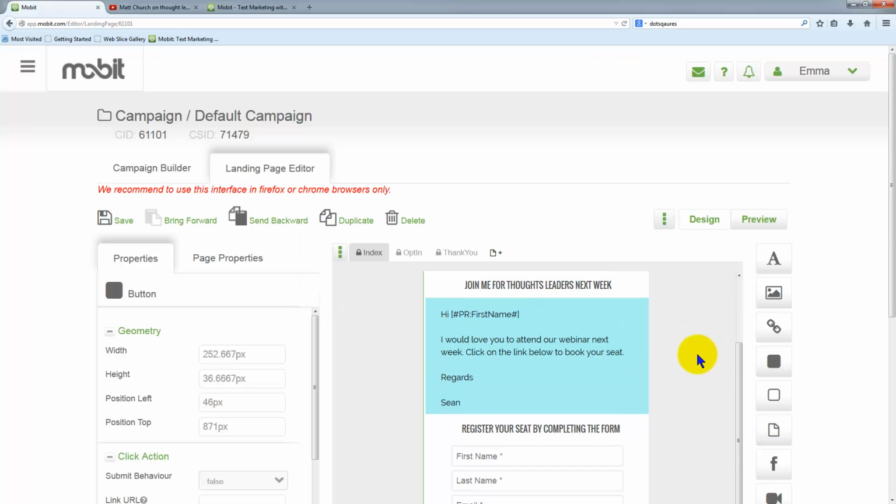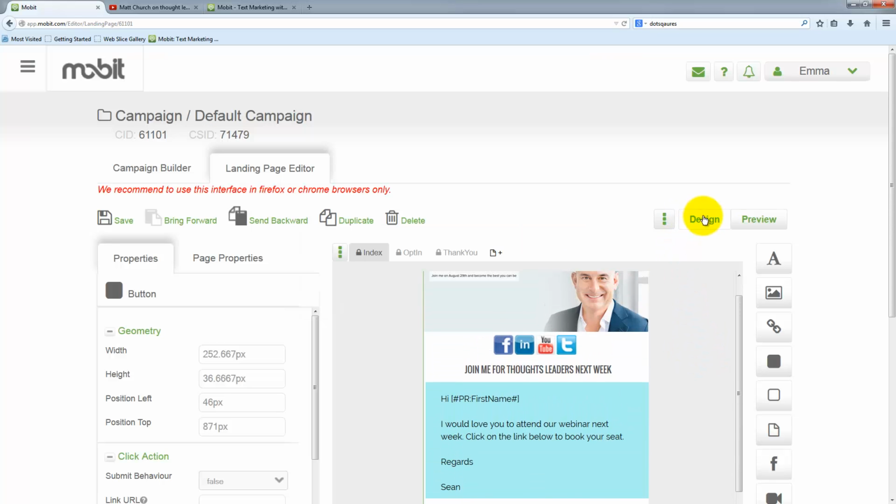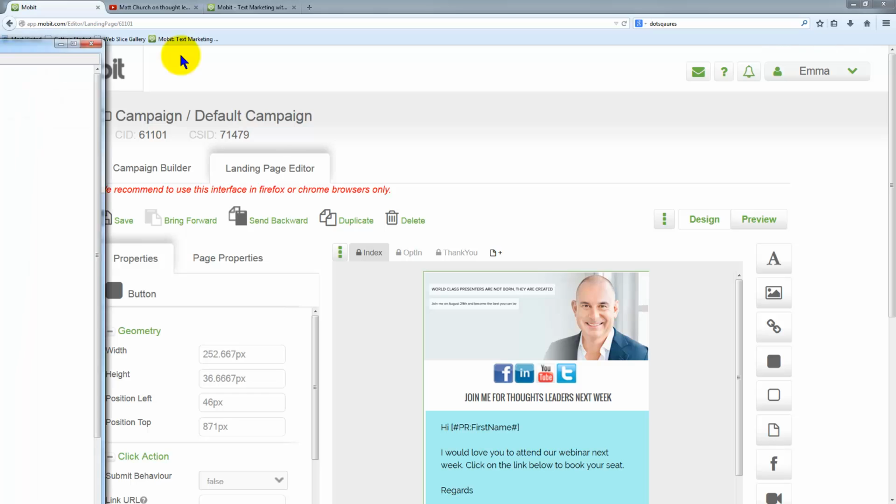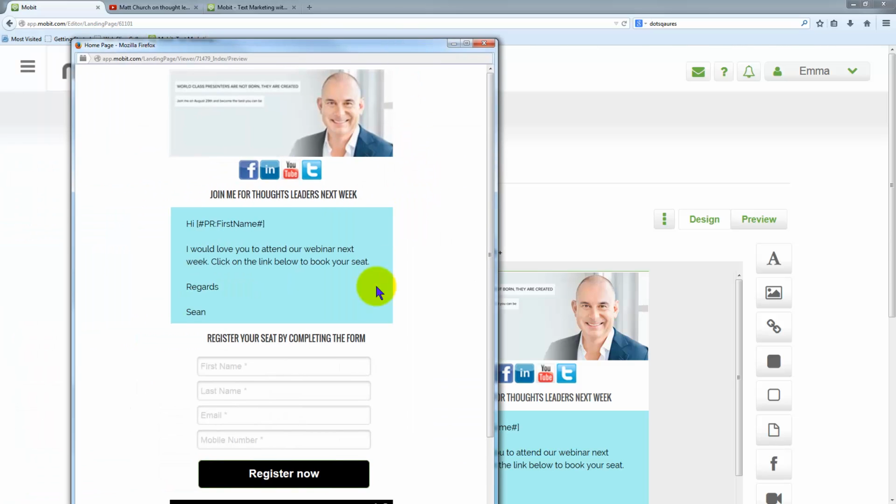Looks all right currently in the design tab. So this is the tab we're in at the moment, design tab. But when you click on this little beauty here, preview, you can see what she's going to look like in the browser on the mobile phone. So it's a header. Now that header doesn't look the greatest quality, but you get the idea.